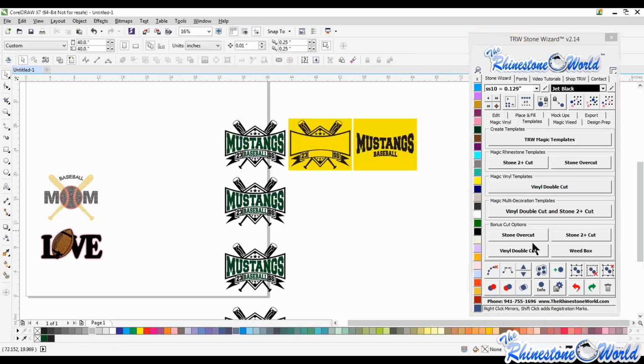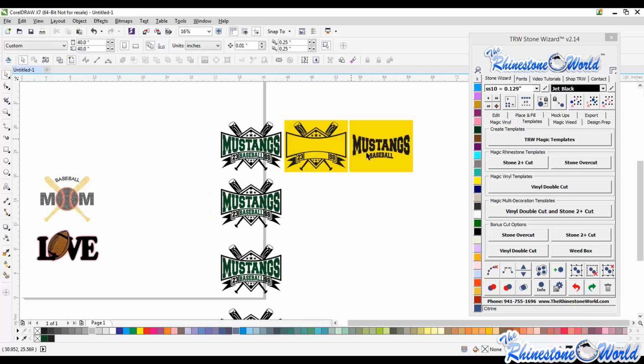Okay? So, Michelle, there is a way with the bonus cuts. I'll show you how to do that. Michelle asked, is there a way to do the overcut feature with vinyl? I've had a past design that could use some overcut. Well, now with the overcut, Michelle, what we actually do is it's almost the same thing as the 2-cut. It's a lot harder to do an overcut to find out where those endpoints are. With a circle, it's always going to go in a circle, where with the design, it's always going to be different. So that's where we would just do the actual double cut for the vinyl part of it.